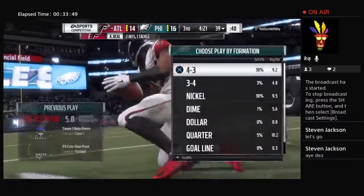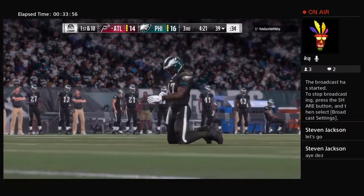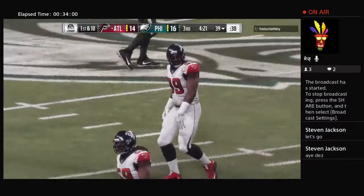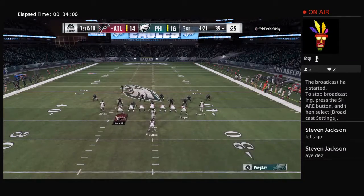Picked off by Keanu Neal. And his guys are going to take over at the 39-yard line. First possession in the 3rd quarter, an interception, so maybe a second-half tone setter. Indeed, and not the tone they wanted to set. That's the equivalent of running out the wrong door and running into your pool instead of running out onto the field. A real dud for that one.